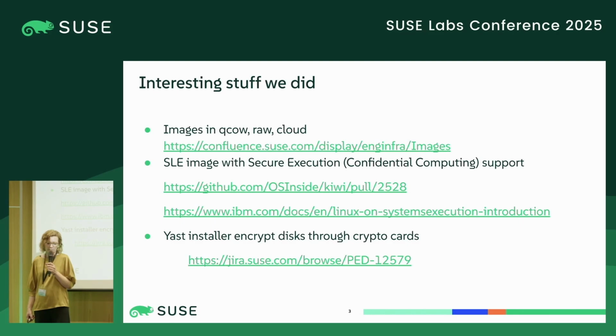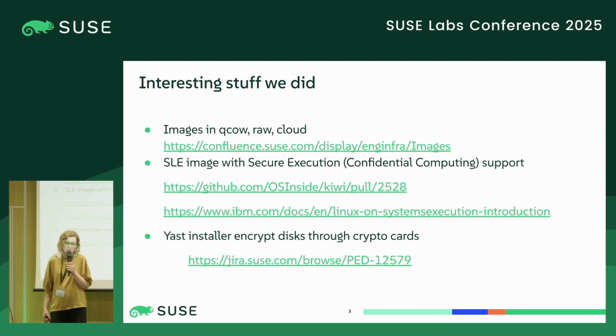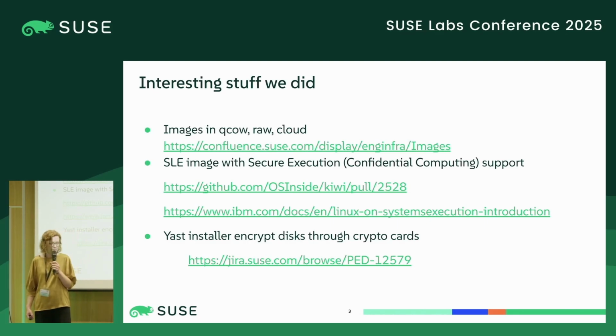Markus Schäfer wrote the secure execution into Kiwi, so we are able to build images which support it. But it's pretty complicated because you need to get some keys from IBM, you need to have your own key. There is a test build of image currently, which works on Tumbleweed, and I provided a lot of documentation for IBM. It was possible to do it before by a lot of commands, but then we are getting to something like Mirek showed us. It's pretty complicated and easy to make a mistake there.